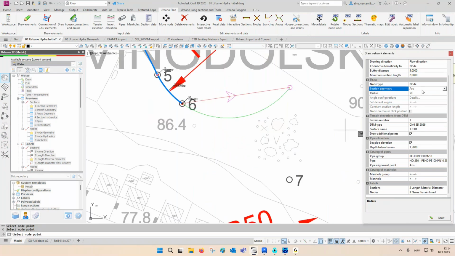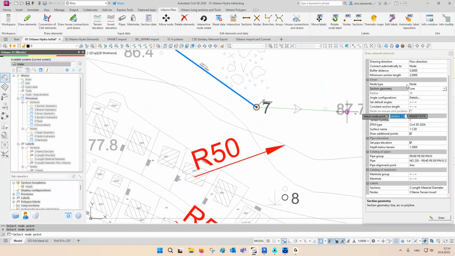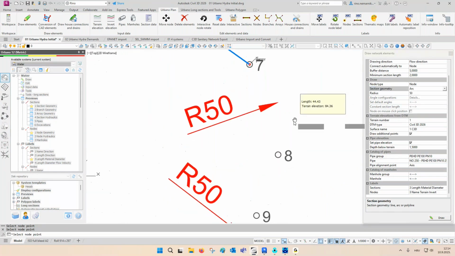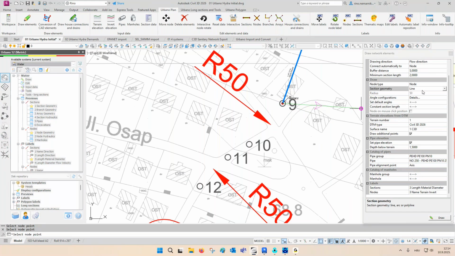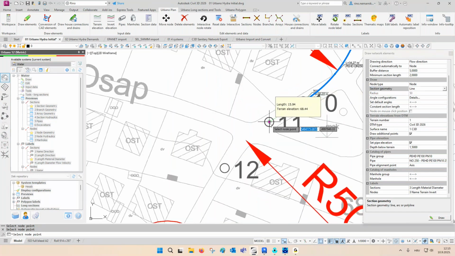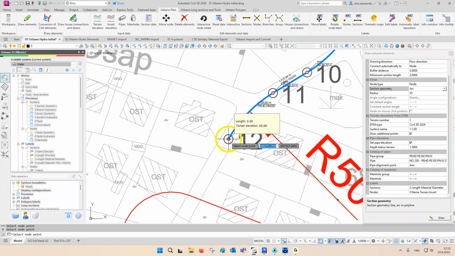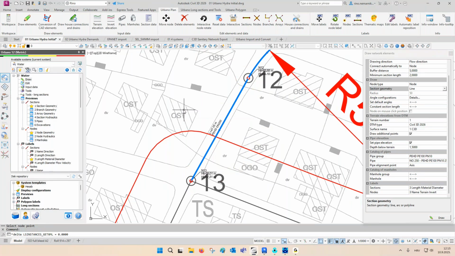So let's continue drawing, and I'll be switching from arc to line section and then back to arc section. And you can see that each new element that I draw is automatically tangent to the previous section. And also you can see that as I am drawing, the terrain elevations are being automatically read, and the pipe is being placed on a constant depth below terrain. And you can see that in the labels that are being automatically placed in plan. So this is it. Here I will stop drawing like this.